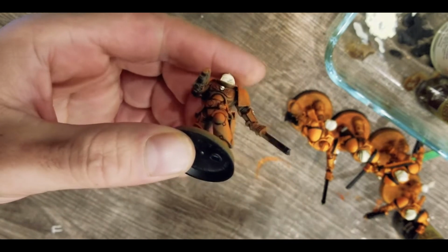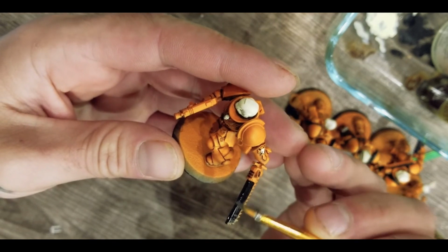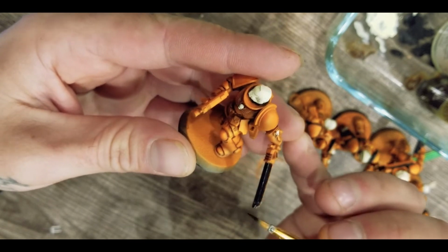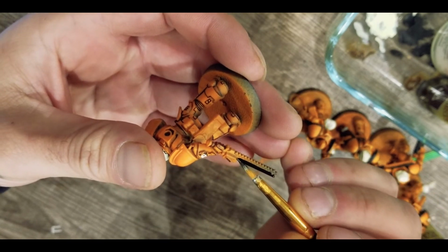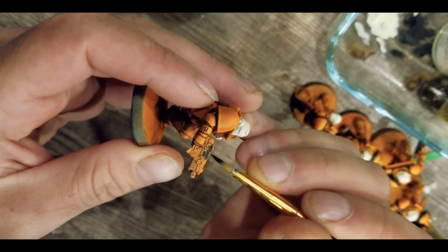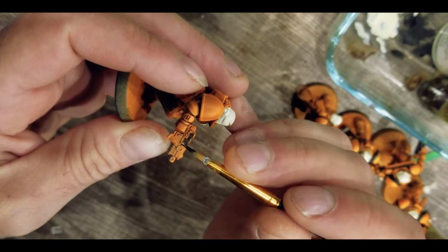Most of the time I do have to water it down as I work with it. I don't have a wet palette yet, but I do have one coming in from Army Painter that I'm going to try using, and I'll do a review on that as well just to see how it works. I've created my own wet palette at home. I don't know how I feel about it, so I'll check out the one from Army Painter and see how that works out compared to what I had going myself.